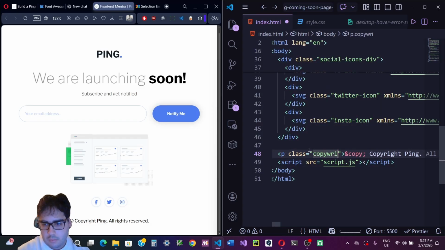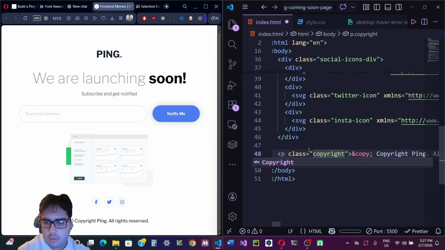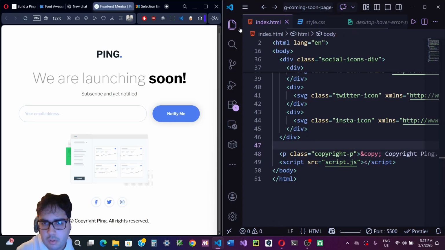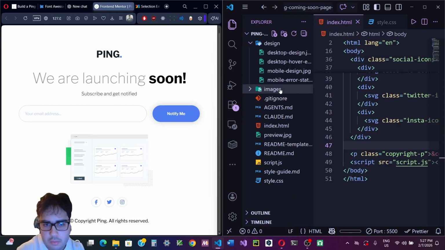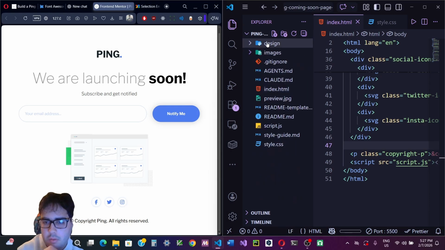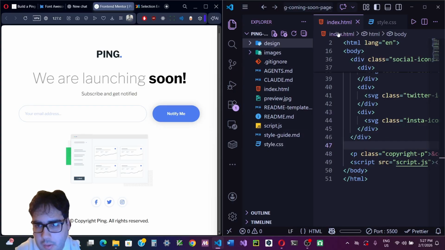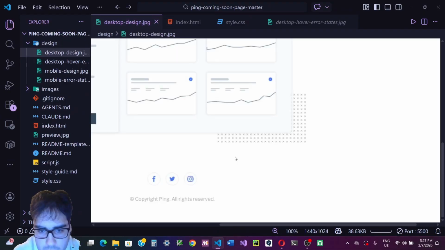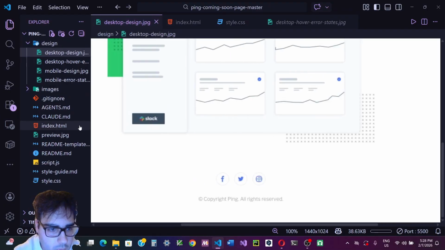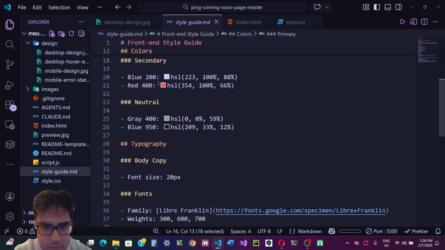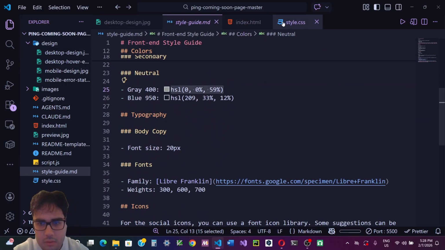Copy, right, P. Okay, so this is the copyright P. Let's open the design. Let's get the style guide, the color.